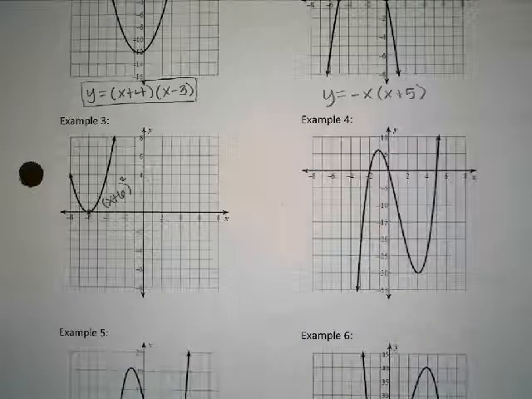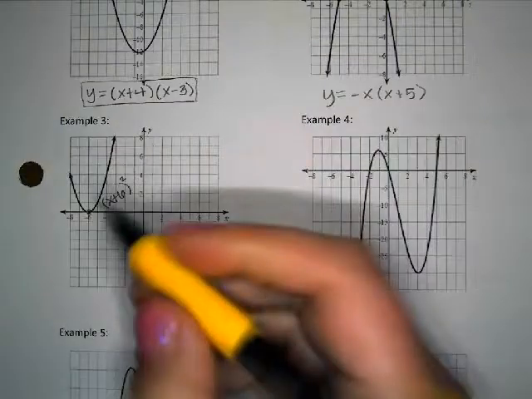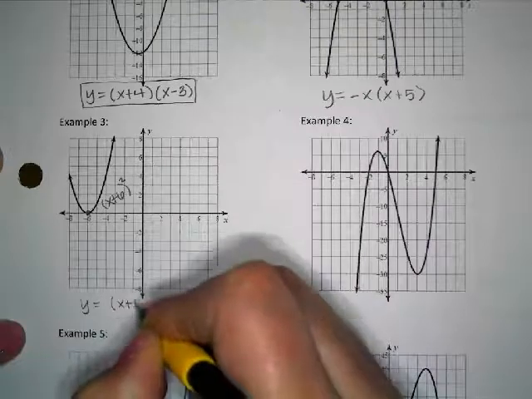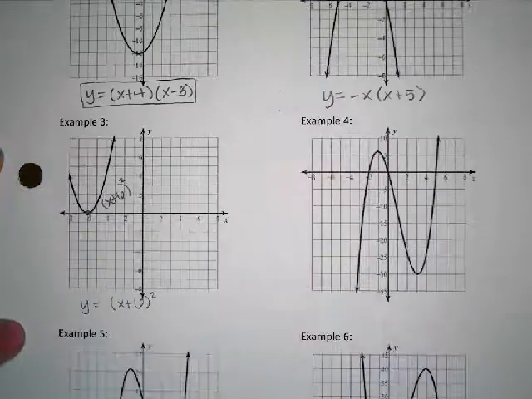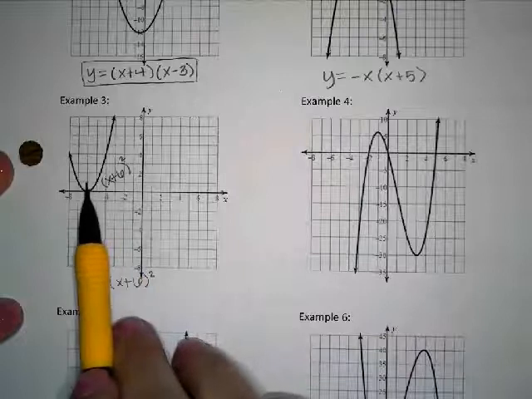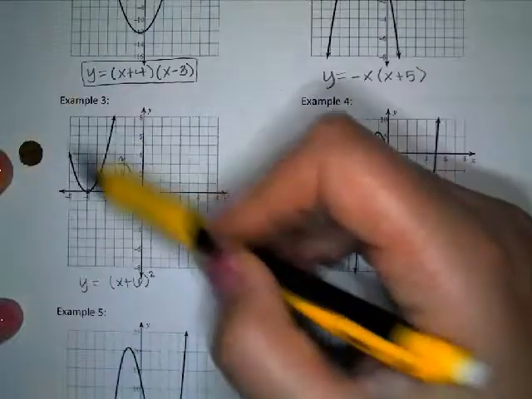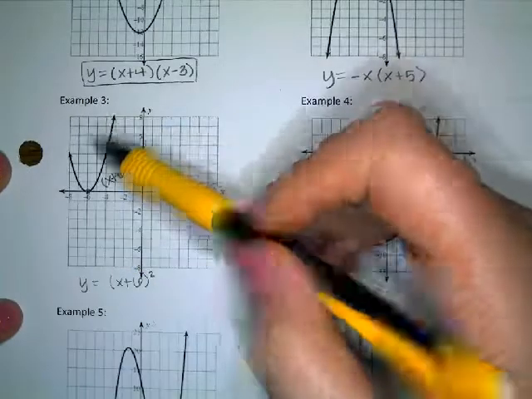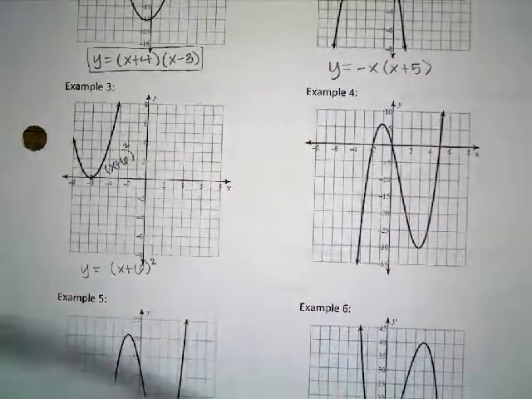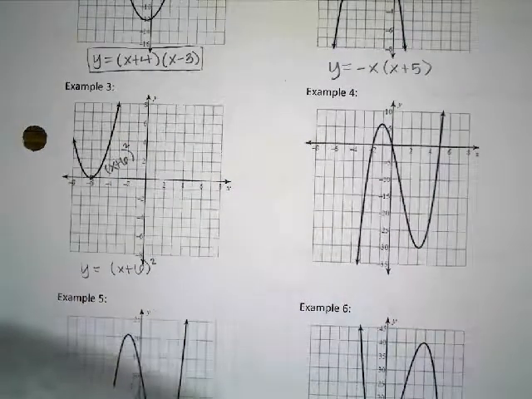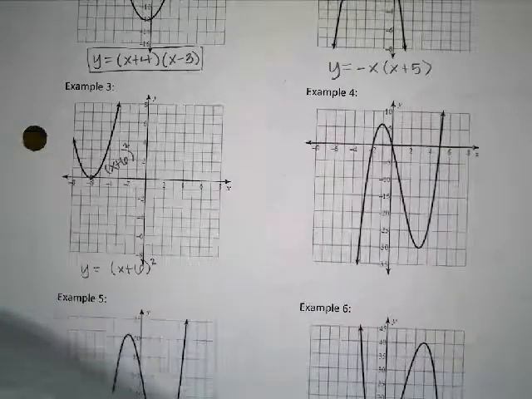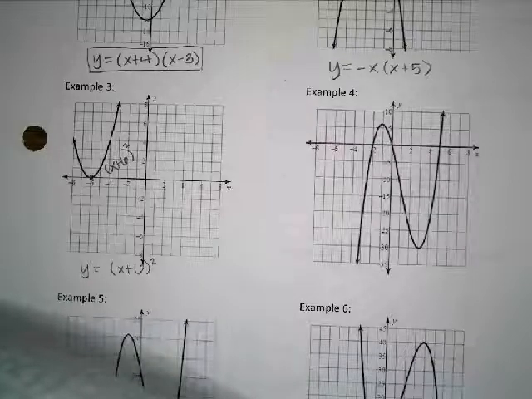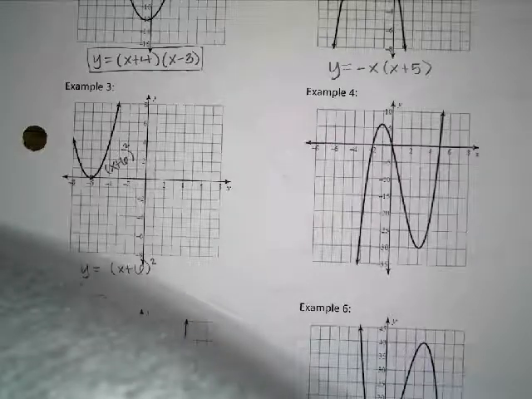And we can verify that by looking at Desmos. We can say, all right, this looks like the equation y equals x plus 6 squared, and we can type that in. I know that this should not have a negative in the front because the U goes up. It doesn't go down, it goes up. So I know that this is going to be positive. So if I check this on Desmos and I type in x plus 6 squared, then I can see, let me delete the rest of it, I can see that that matches my graph.